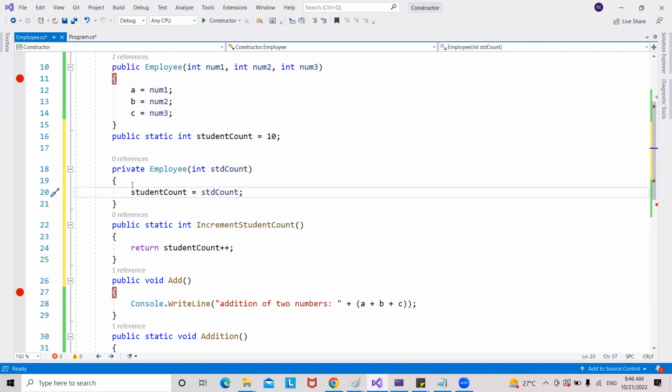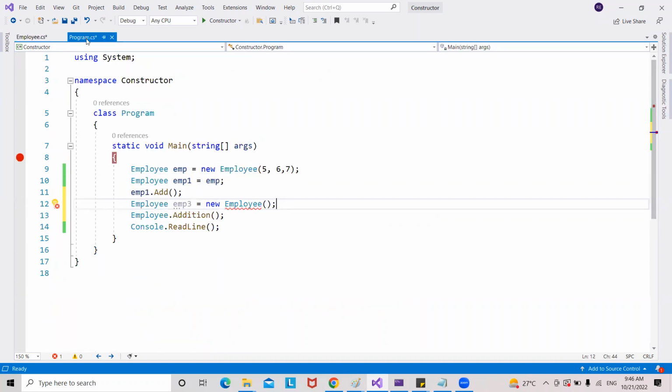Till now, any queries? I just took one parameter and I'm assigning that parameter to this variable. For now I'm not assigning any value because I want to pass the value here.